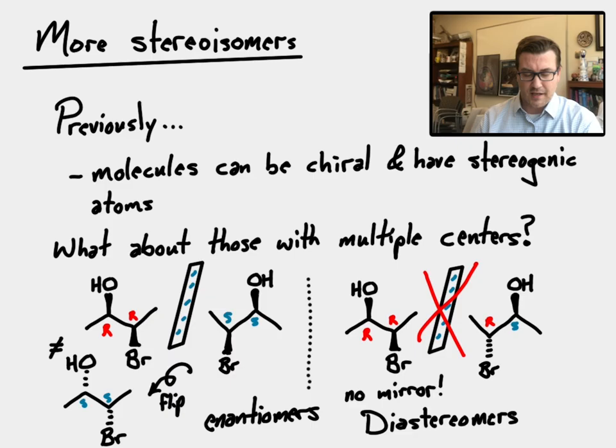A quick way of looking at diastereomers is that in the case of enantiomers, you have changed both of these, RR to SS, so you've swapped every possible stereogenic center. In the case of diastereomers, you've changed one of the stereogenic centers from R to S, so that's good, we've swapped that one, but the other one stays R in this case, R to R.